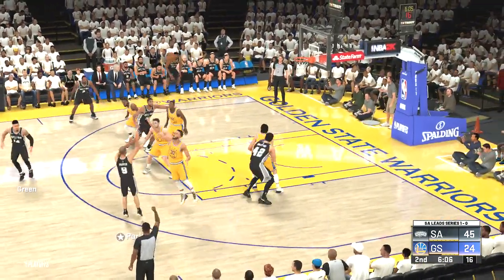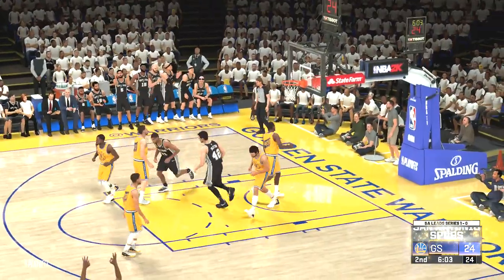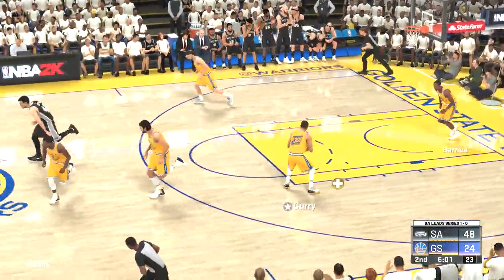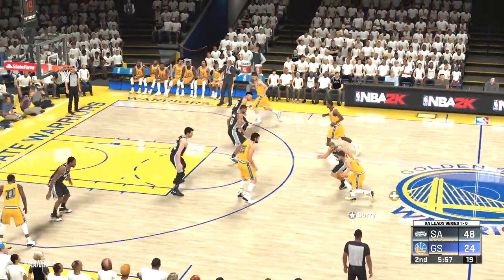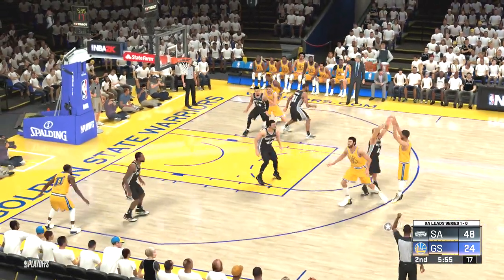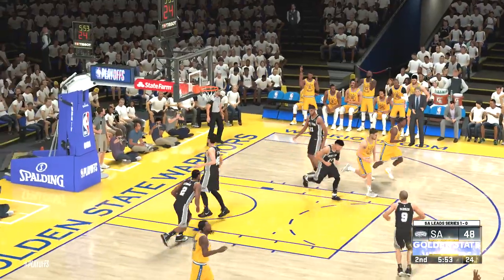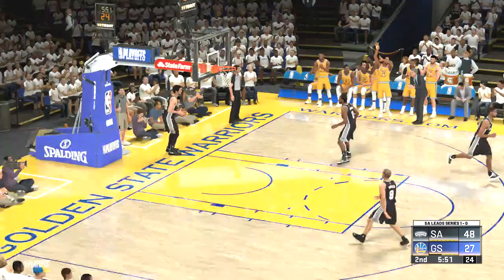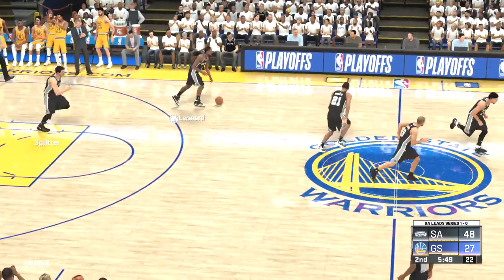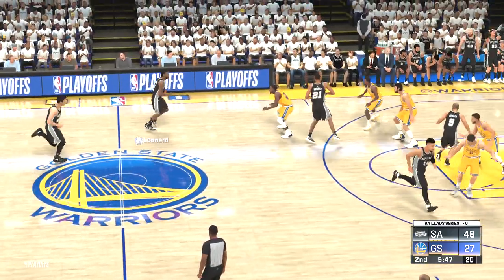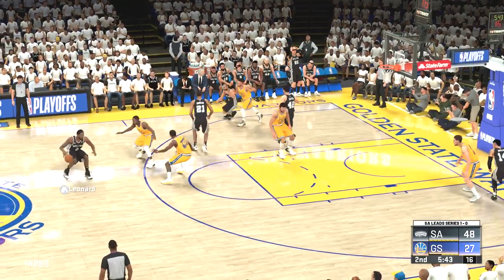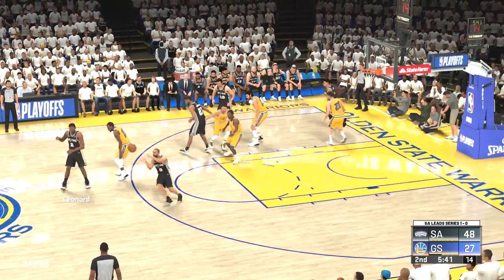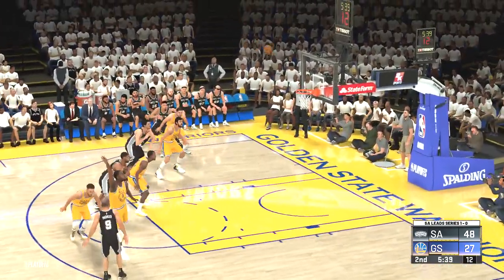Green dishes to Parker. Connects from three-point range. 14 points for him. Well-timed play. Parker sets up ready to catch and fire. And the pass is on point. Got that bucket in no time at all. That's now 8 points for Steph Curry. Both teams running perimeter-oriented plays that are working. How often do we see this these days? Clubs answering each other from range.